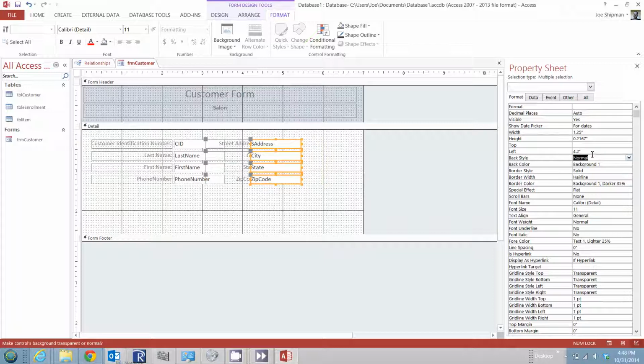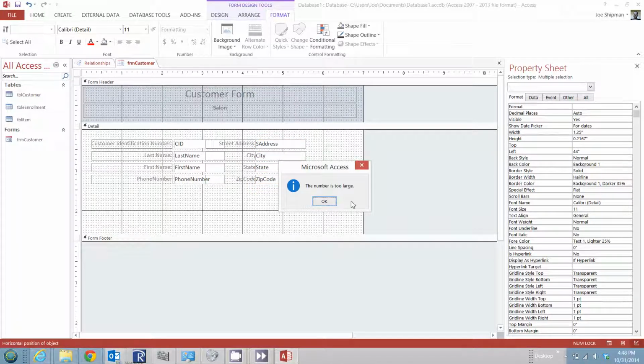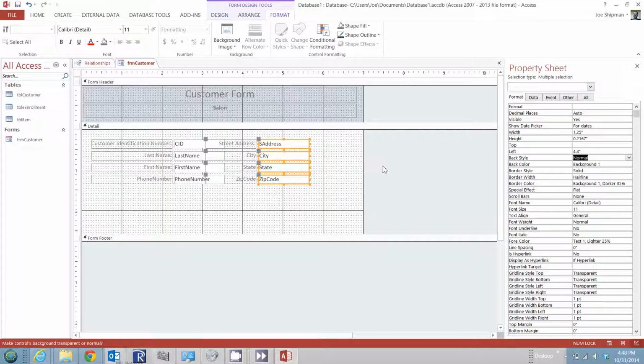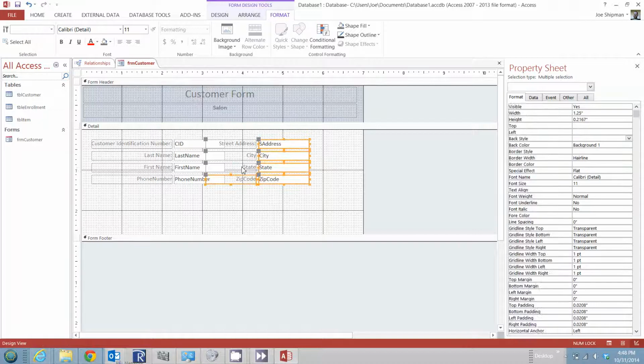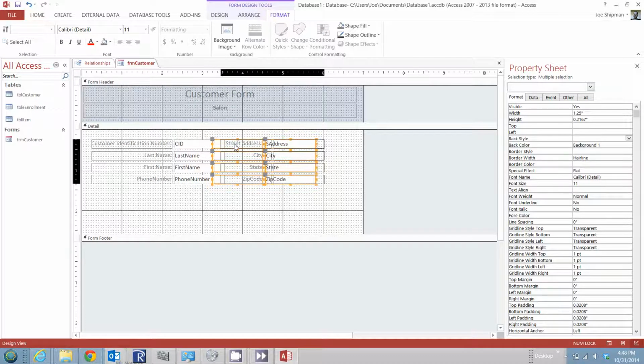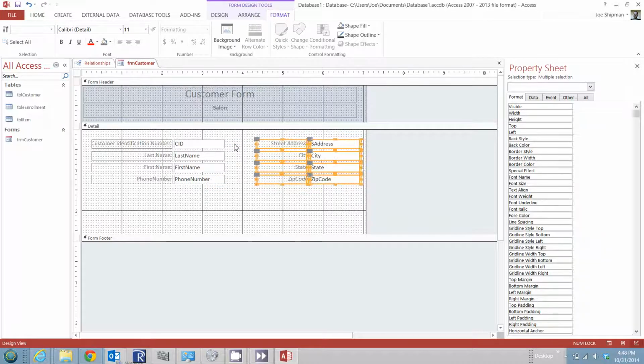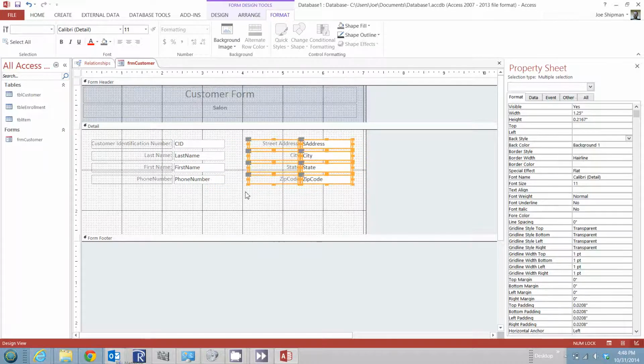Yep, it's going to have to be farther than that. We'll try 4.4. Oops, didn't get the decimal in there. And then we're going to move all the labels, everything over, and I'm just using the arrow key. And we can move those into position.